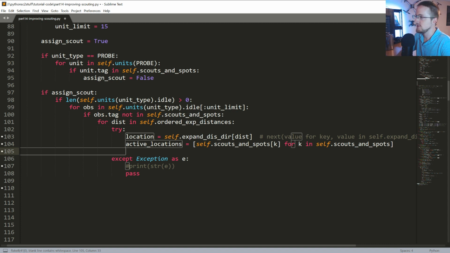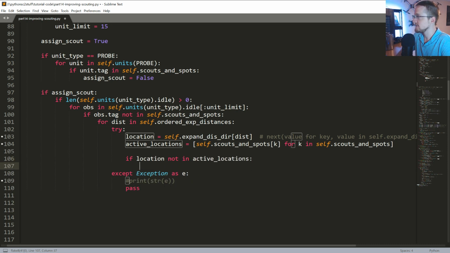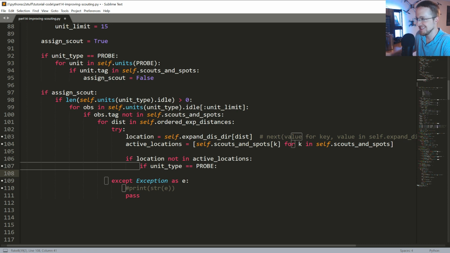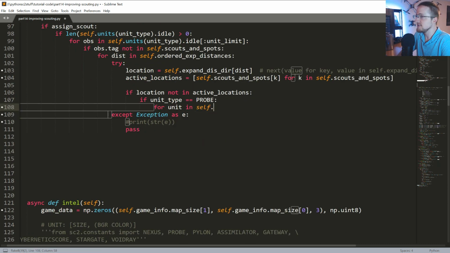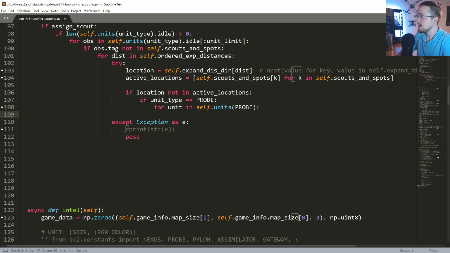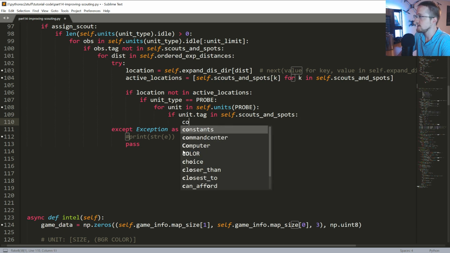Okay, anyways. So if location not in active locations, if unit type equals probe, I can't get over this. For unit in self.units probe, if unit.tag in self.scouts and spots, continue.